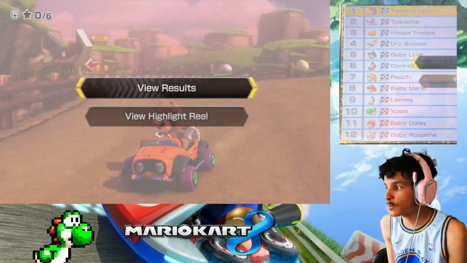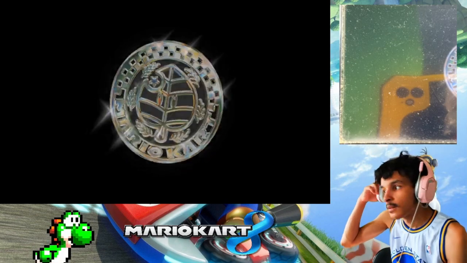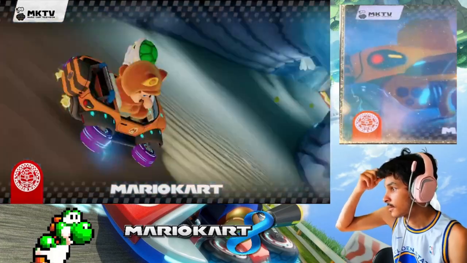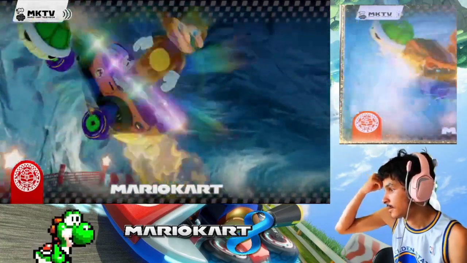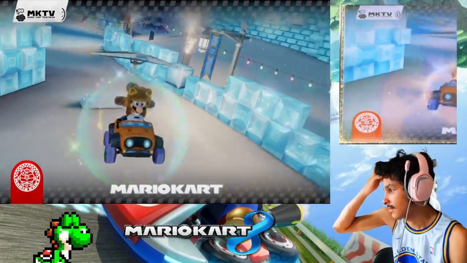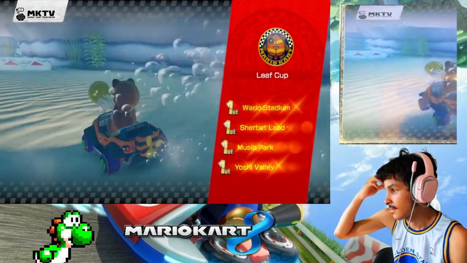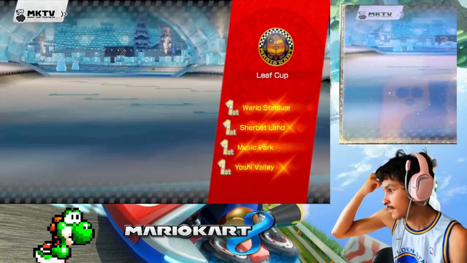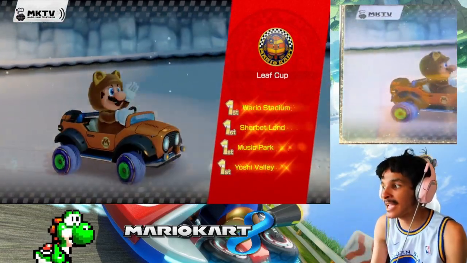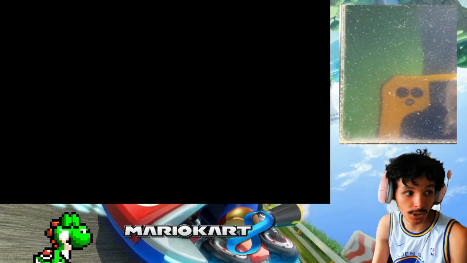Alright, let's review the results. Alright, Sherbet Land! Let's see what happened here. Yes! Nice! Let's go! Rock that Jeep. That looks like a Jeep, that car that Tanooki has.